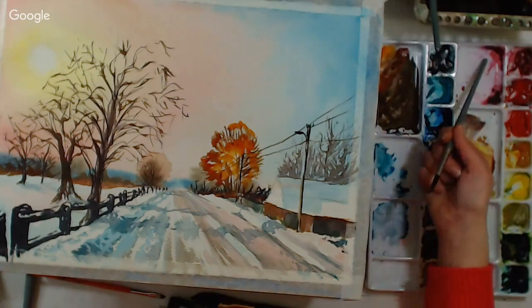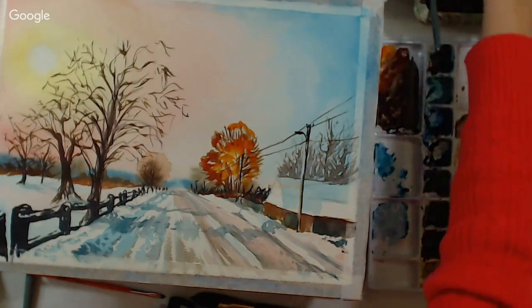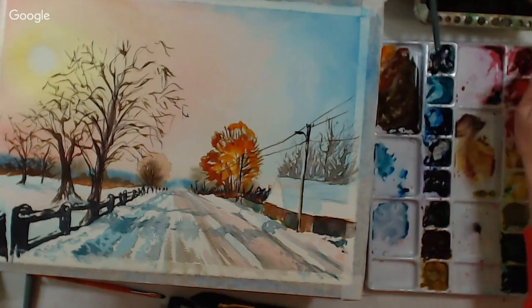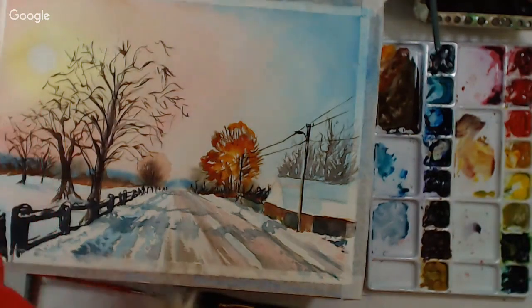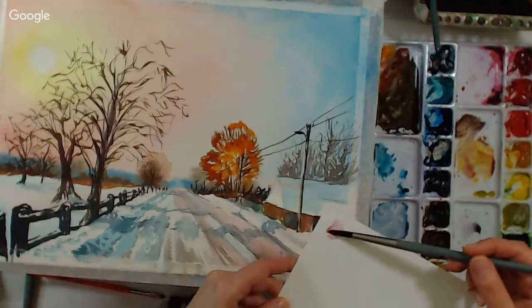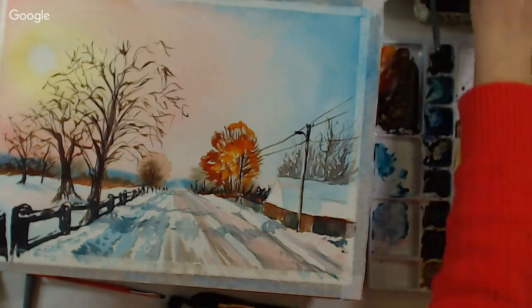I did add a quinacridone rose to it because the Mayan red that comes in the 18 set, I'll swatch it out, it's just not very potent. Let me just put it on the back of something here. It's just a very soft red, and I didn't like that red so much, so I did add a quinacridone rose to it just to make it a little more versatile.